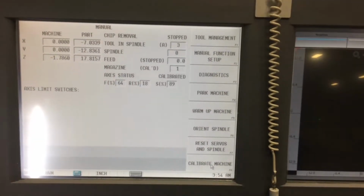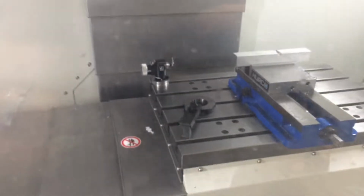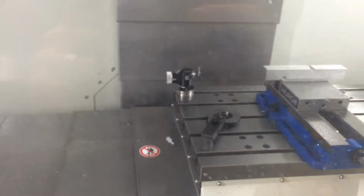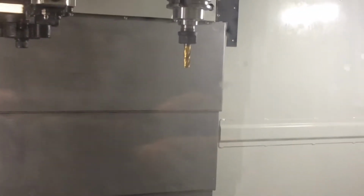Okay, I'm going to show you guys how to use the tooling probe, which is that guy right there in the back left-hand corner. And you can see right there on the end, there's a little post sticking up. That's what you're going to touch down. We're going to do the 3/8 end mill, and we're going to touch down on that and find our tooling Z offset.